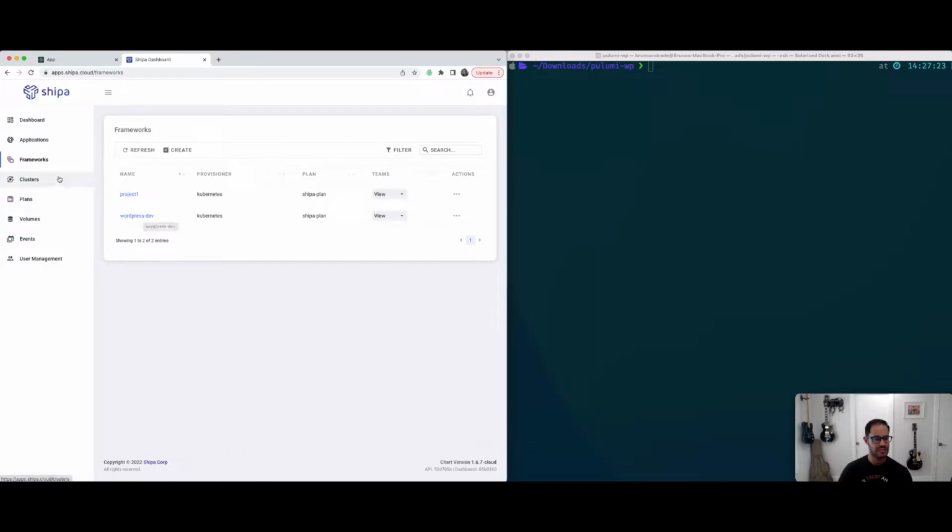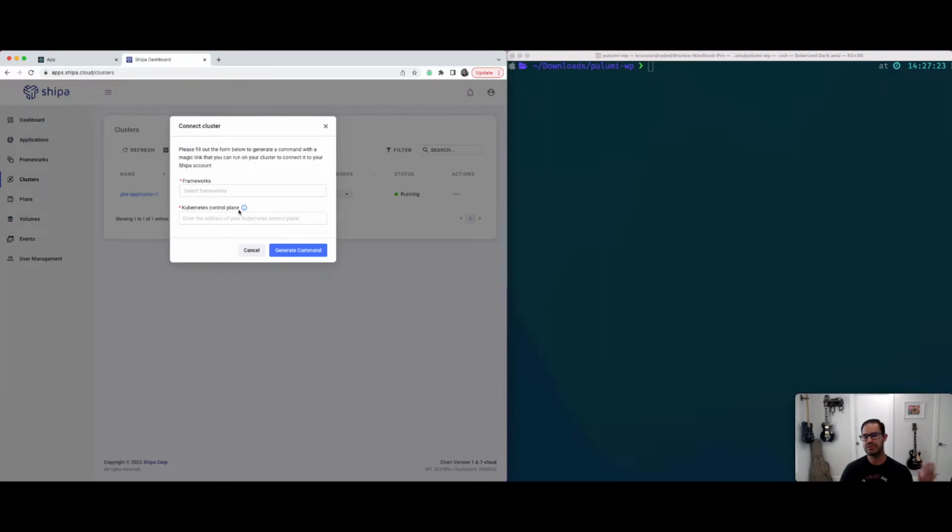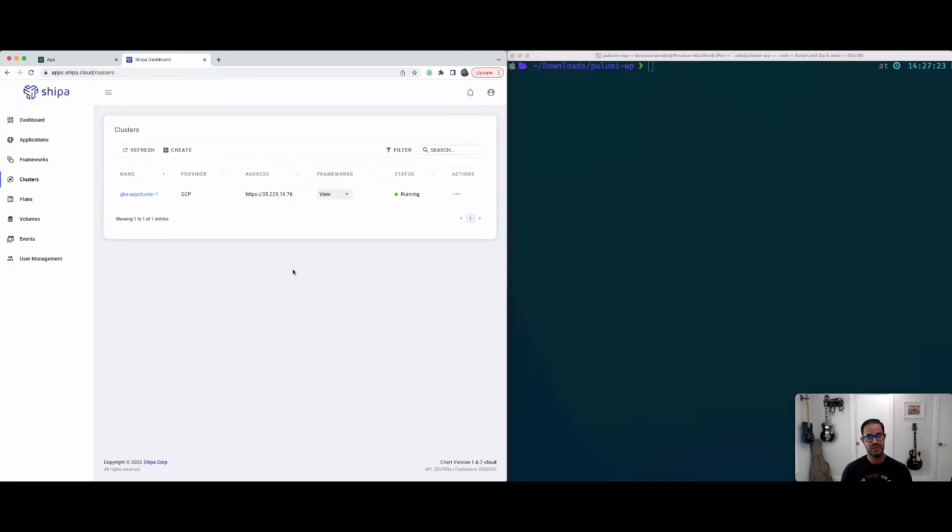Great. The second thing is I have that WordPress dev policy connected to a cluster. It's a GCP cluster. Nothing special there. You can create a policy and from here you can connect it to a cluster. Super easy. Great. So the question goes back to how do I help my developers onboard their own applications, right? Using different pipelines, infrastructure as code, and so on.